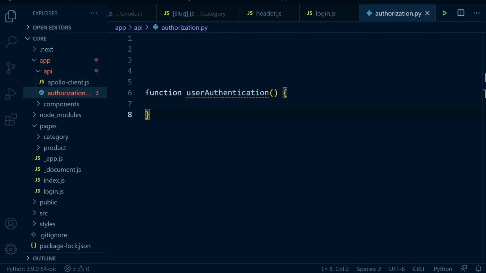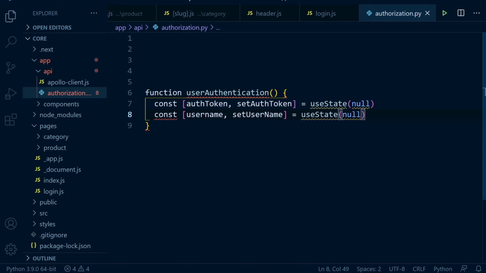Right, so we're now going to need to build a state, for example. So we're going to need to build a storage area so we can store the authentication token and maybe, for example, the username. So our system is going to hold the user's username throughout the whole system so that we can access it whenever we need it. Maybe in the header we want to say welcome X, Y, and Z, whatever their name is. Okay, so let's set this up. So we've got two states here.